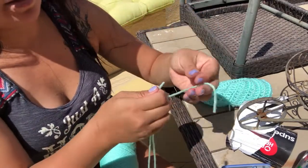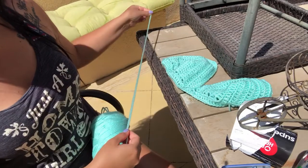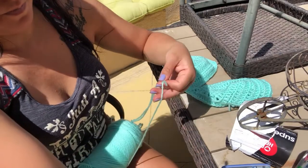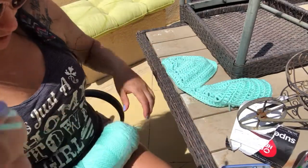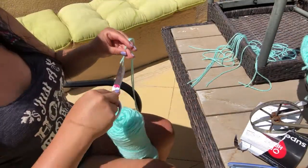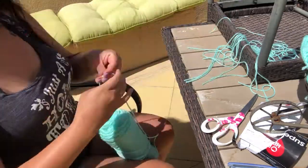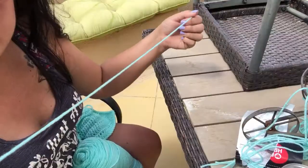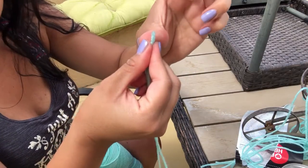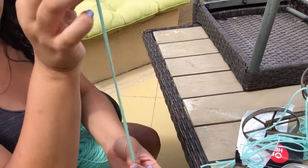I'm going to use this as my measuring guide, and just compare the pieces and cut them up. And I'm just going to cut a whole mess. Sorry, I cut off that part. I'm just cutting a whole mess of pieces, all of the same size, and that's pretty much all I'm doing. All these little pieces, and you might need to cut up some more, but you are going to double it up just as you initially started. So I'm going to make sure that it is even.